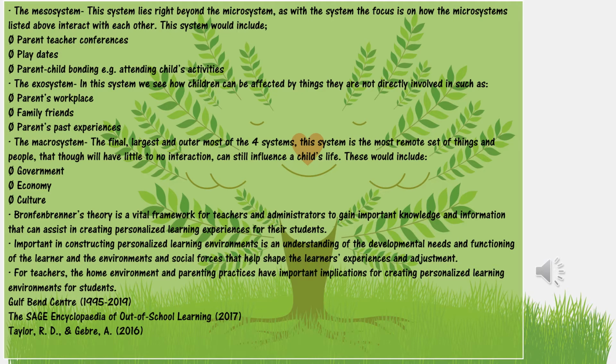For teachers, the home environment and parenting practices have important implications for creating personalized learning environments for students. This is such that a child's school performance is in part a reflection of their experiences at home. Knowing more about a child's home life can provide teachers direction in shaping learning contexts that fit the child's particular needs.